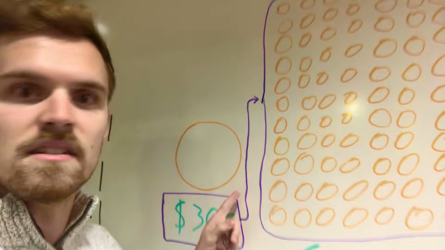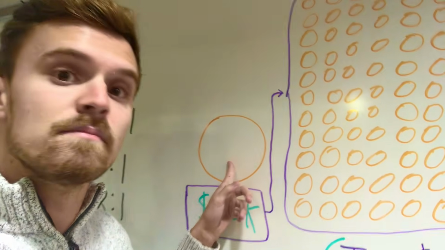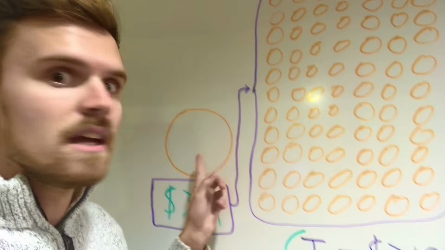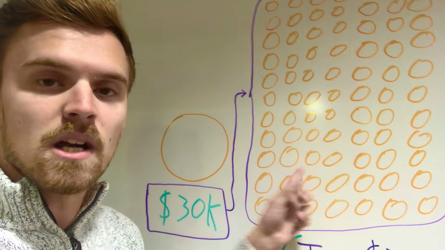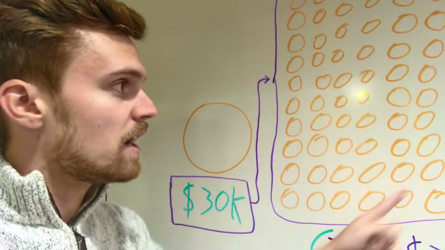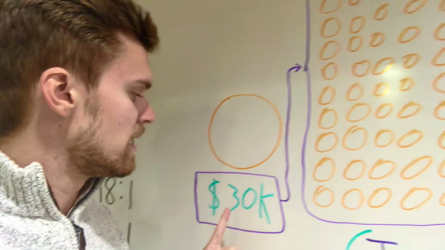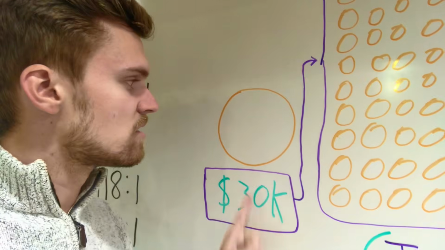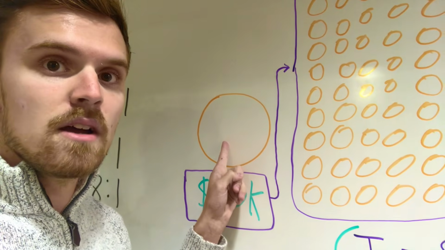If we have instead this orange circle, let's say that's a Bitcoin or a percentage of a Bitcoin, and we have all these other Bitcoin that are off the market. We have all these other sats that are off the market. Again, market cap, the total value of all these Bitcoin, is determined by the price, the currently traded price for the Bitcoins available to be bought or sold.